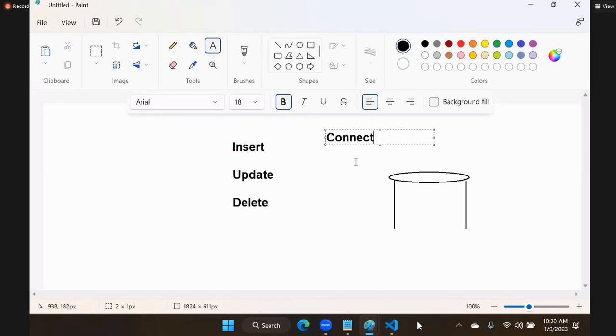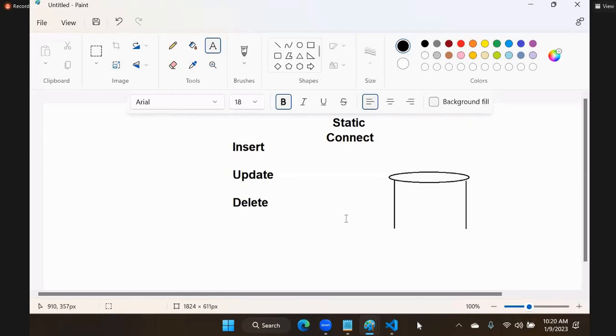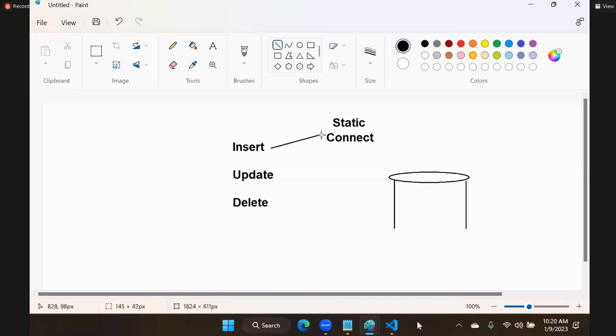Now, I am giving this connection as static. When I click insert, first it will connect, and then insert. After insert is finished, is the connection still available?